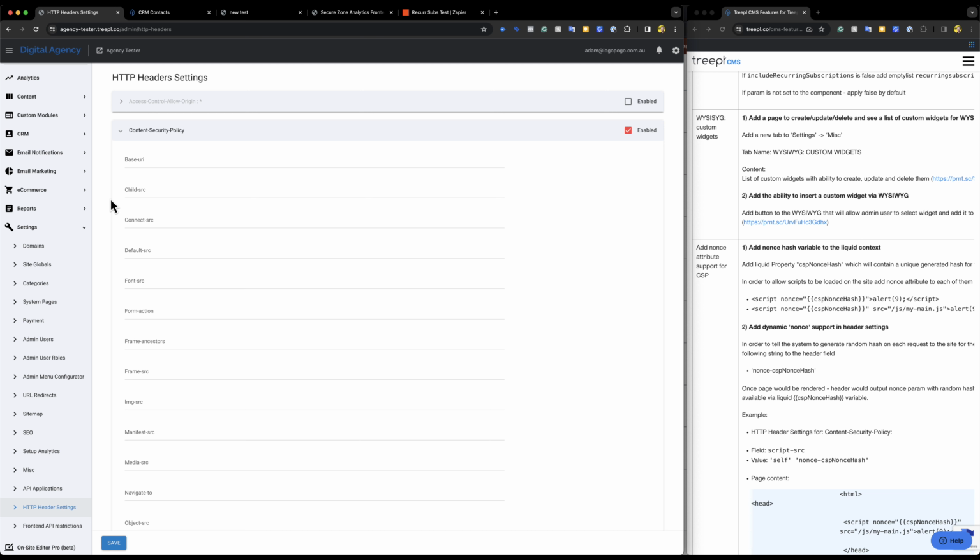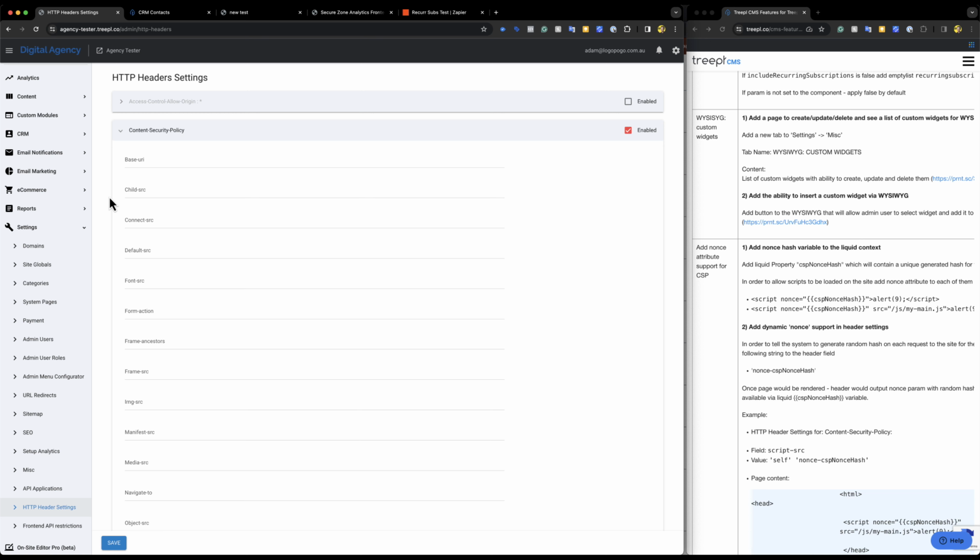But if you want to lock down that security and not allow certain scripts, or you only want to allow scripts and iframes and other assets to load on your site if they pass your security policy, basically, if you've specifically allowed them to. There's a whole bunch of ways you can do that with the security policy. Different values that you can put in here to allow certain scripts to run from certain domains, to filter what's allowed to run on your site, basically.